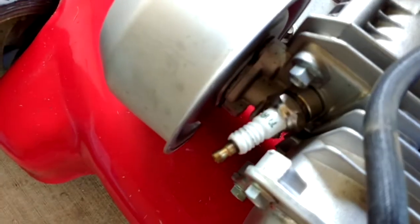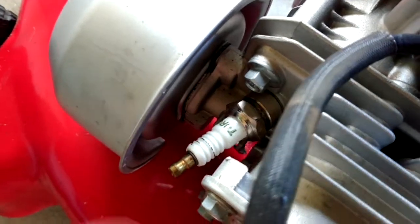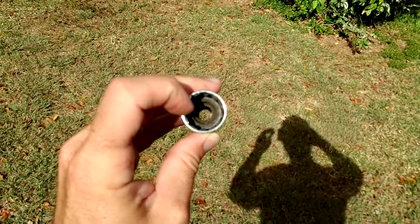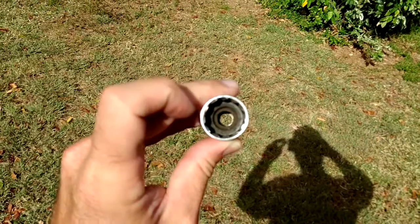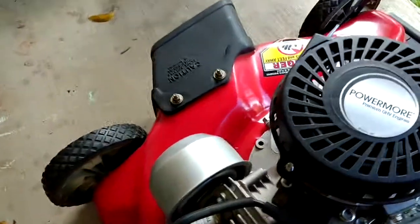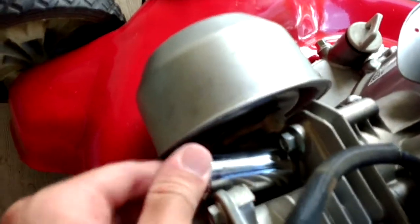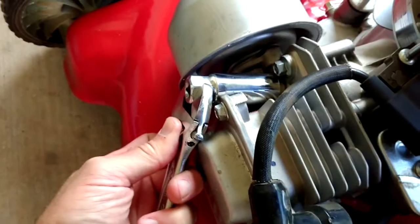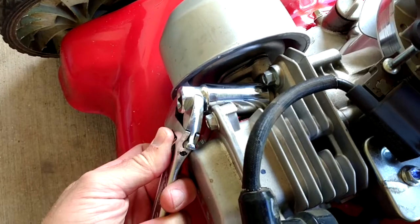It may not always be so audible, but you should be able to feel it. If you do need to replace the spark plug, you're going to need a 13/16 socket to get it off — this is a spark plug socket. Spark plug sockets have a rubber ring inside that protects the end of the spark plug from getting broken when you're installing it. That's really the main difference between that and a normal deep well 13/16 socket. In some cases you may not be able to get a ratchet on the end, so you can take a crescent wrench and remove it like that if you're close on quarters.